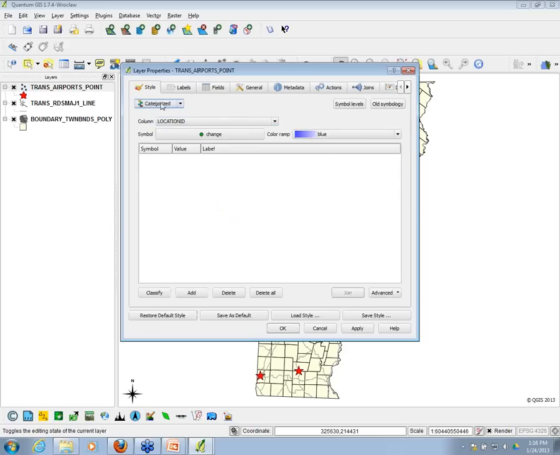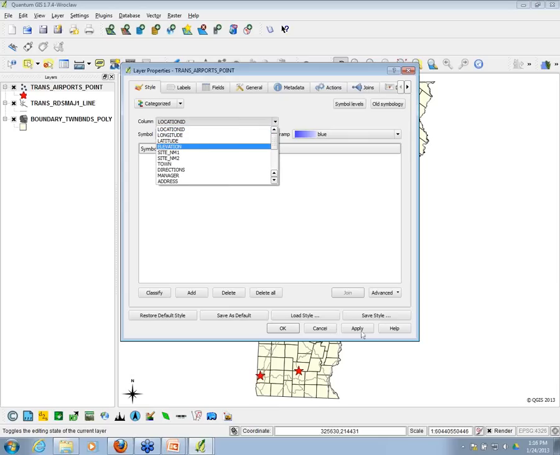As soon as you switch to categorized, our options are changing. The very first thing we want to set is the column, which really means what's the attribute that you want the software to look at when figuring out what symbology to apply, how to differentiate between the different features. And so what we're looking at here are the names of the attributes in the attribute table.